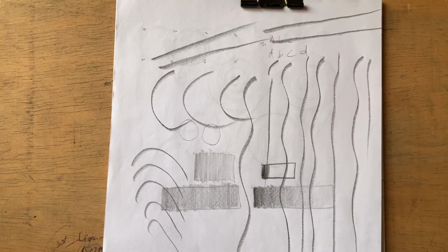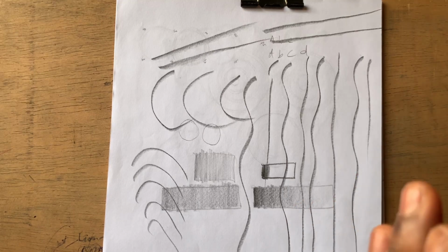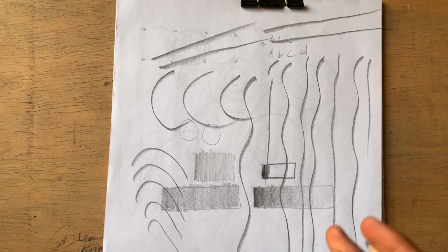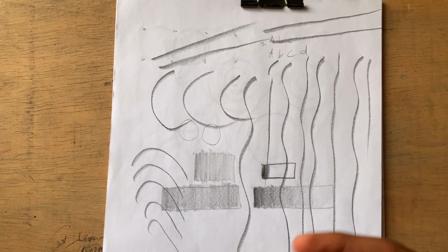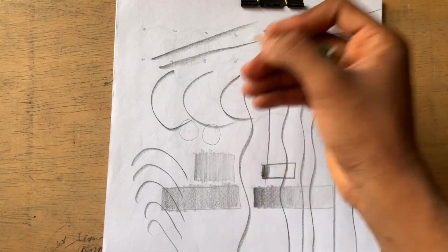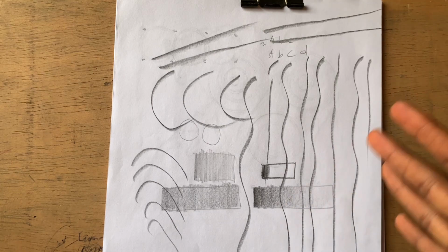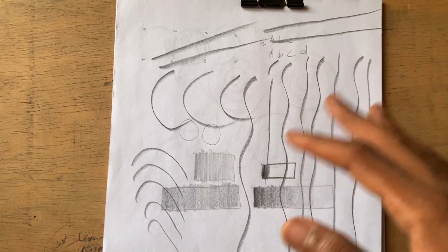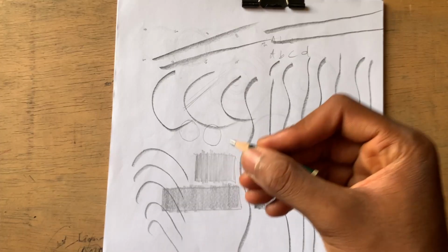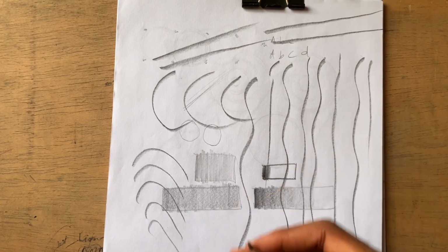Okay, I forgot the last thing. If you have any pen, use a pen when you draw a portrait, for example, or anything. Try to use your pen, because once you start using your pen, you're gonna focus a lot more and be committed to your lines, because you know that there is no way you can erase any mistake. So if you use your pen, it's gonna be really helpful. I don't have a pen right now to show you, but I know this works 100%. Try using pen, and the more you practice, the more intuitive those lines are going to be. One of the best ways to improve your line quality is by drawing exclusively with a pen.